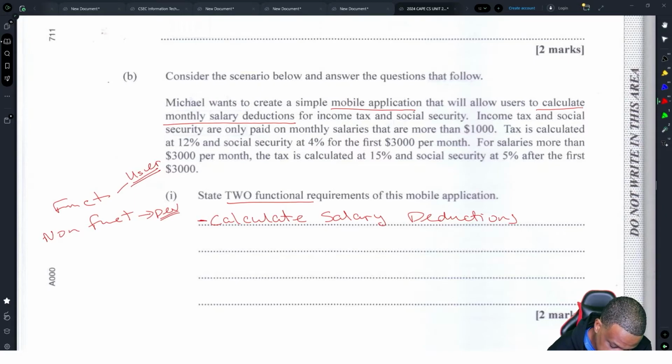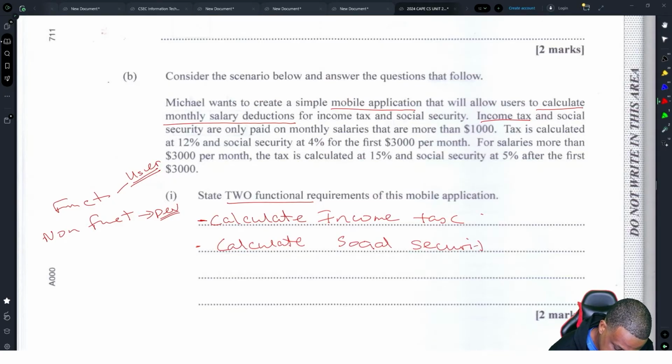That's one for sure. Income tax and Social Security are paid monthly, and tax is calculated at 12% on Social Security. Yeah. Right. So the first thing you have to do is calculate not just salary deductions. You must be able to calculate income tax, and then the next one is to calculate Social Security. Yeah. Let's just go with that.